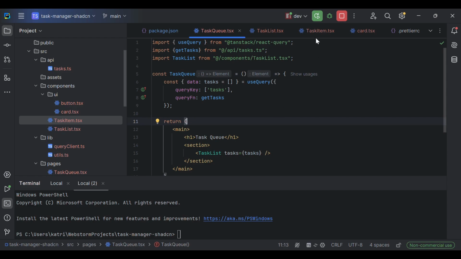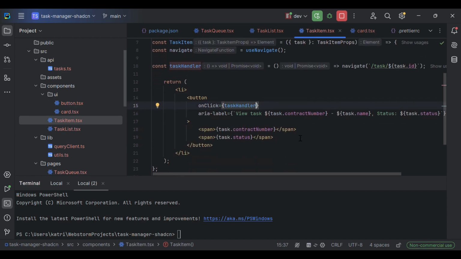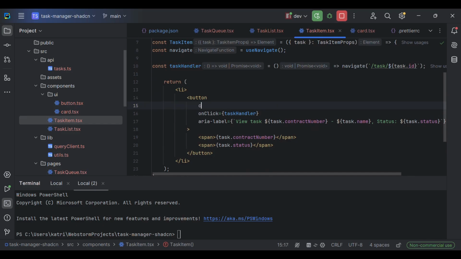So let's start from the very bottom, from the task item. So here we are going to add some class names. We are going to say that it's going to be flex. Also, even if it's a button in shadcn, it doesn't have cursor pointer, so we are going to add it.